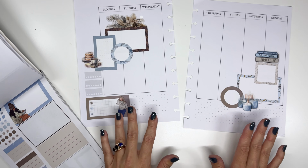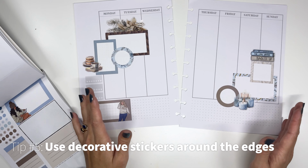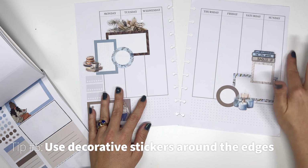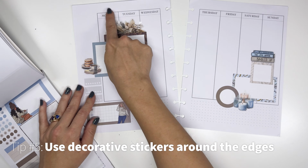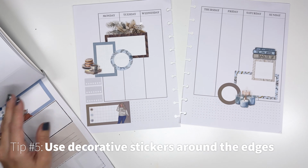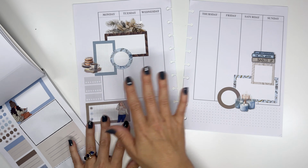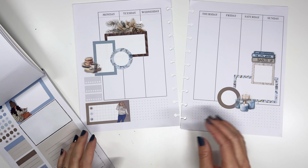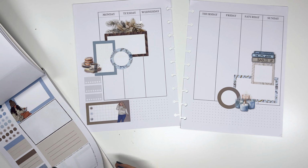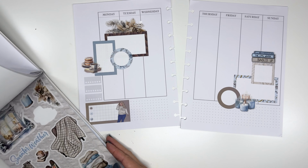All right, for the 5th tip, it is to not forget about all this space around here. And granted, you will be putting the date here with date stickers, so we don't want to use up all the space, but you can decorate it and make it really, really fun without taking away the functionality of the planner spread by going around the outside. So we are going to grab some other stickers and just do that.